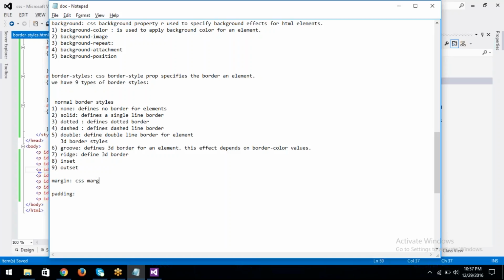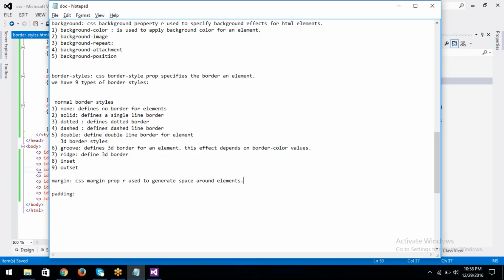CSS margin properties are used to generate space around elements.